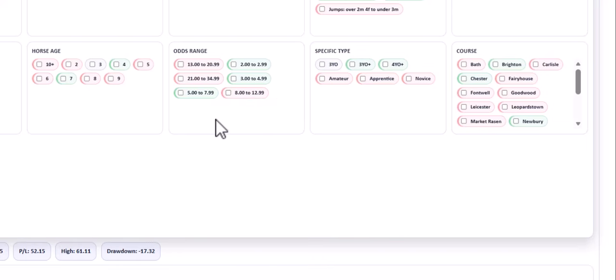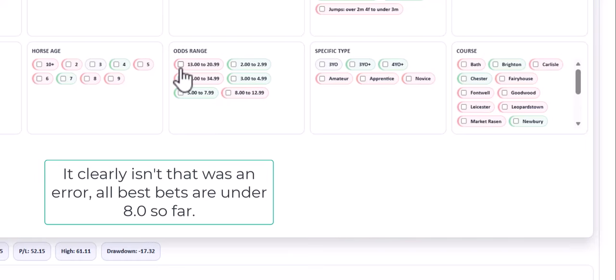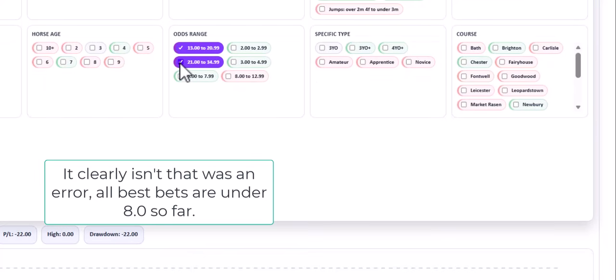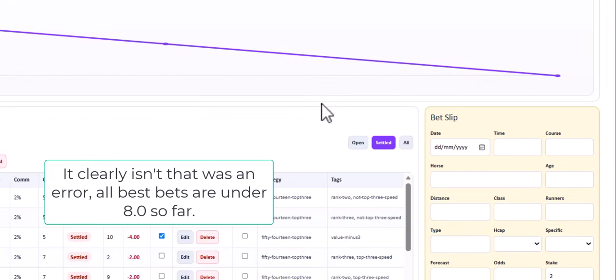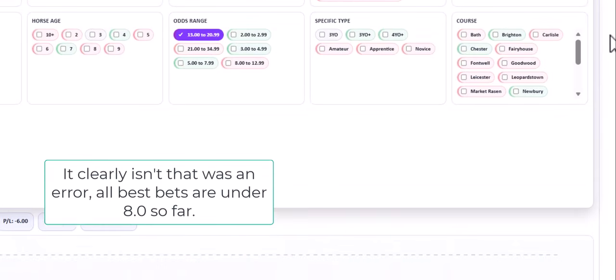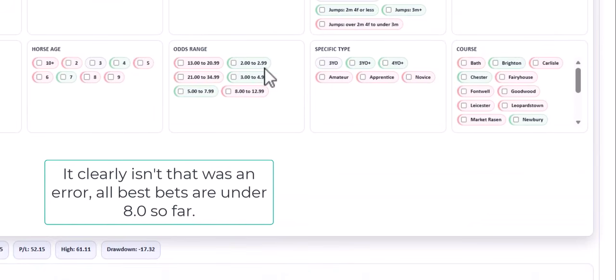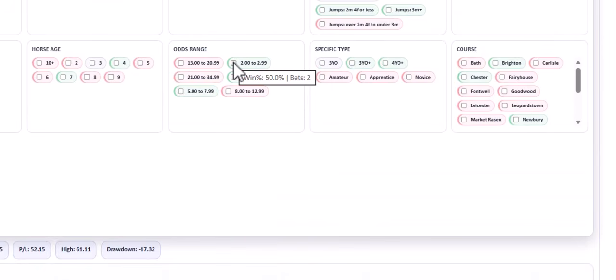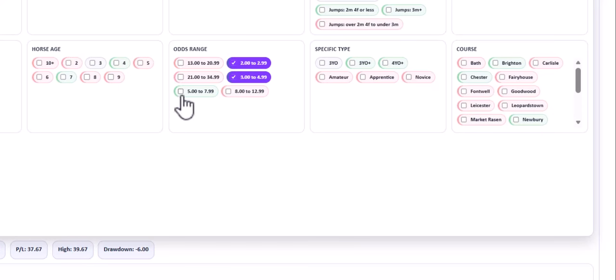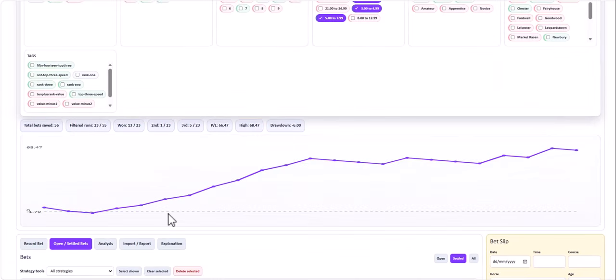So if I said at the moment I'm just going to tick between 2 and under 8, that's where all my best bets are. And I can see that this is now showing a much nicer graph.